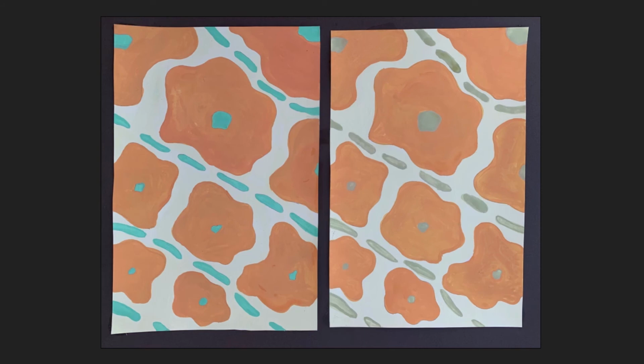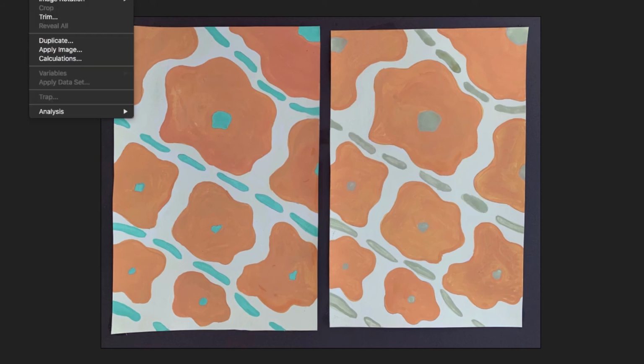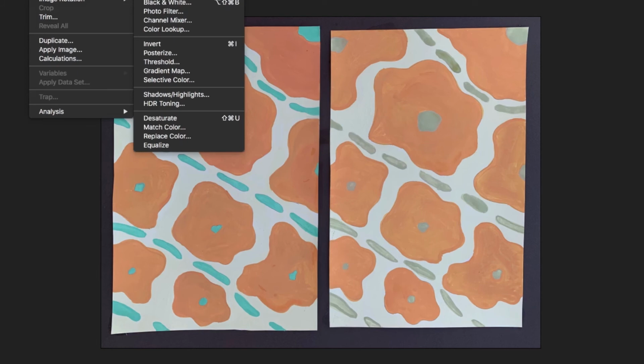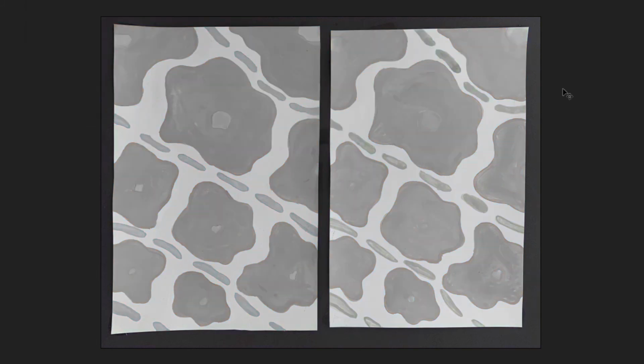And let me show you what I mean. Let's just take this into grayscale. We'll discard the color, and do you see any difference in the design? We can see the centers a little more clearly here, but we can't really see them there. But really, there's no difference. The light value is the same, the darker values are the same.